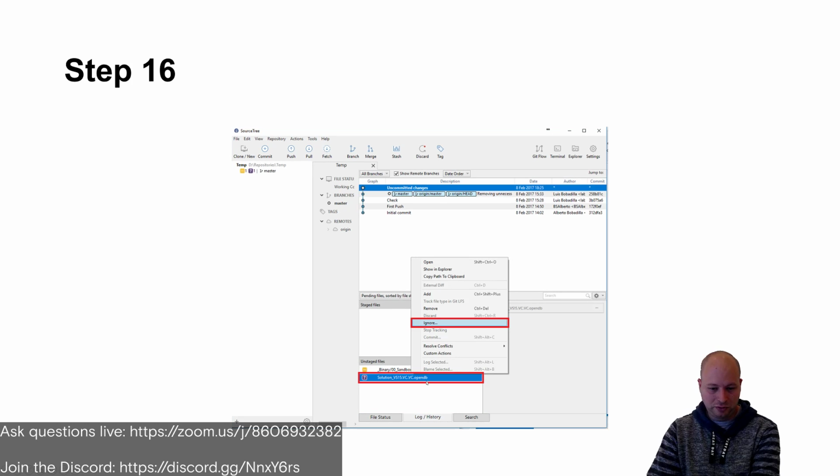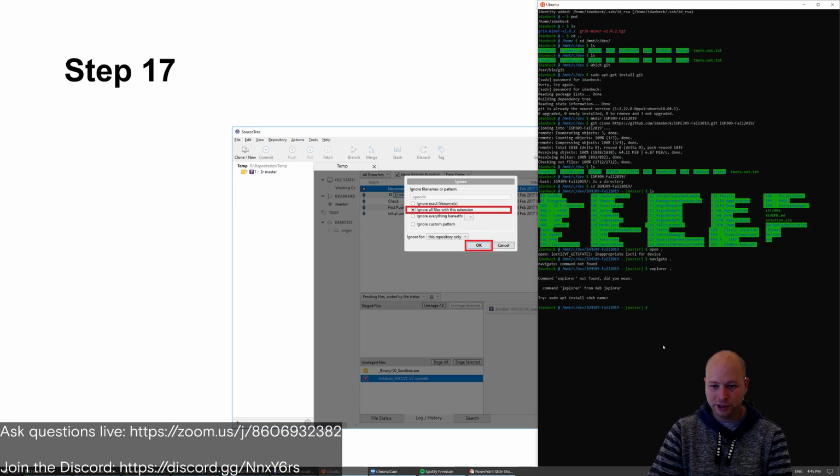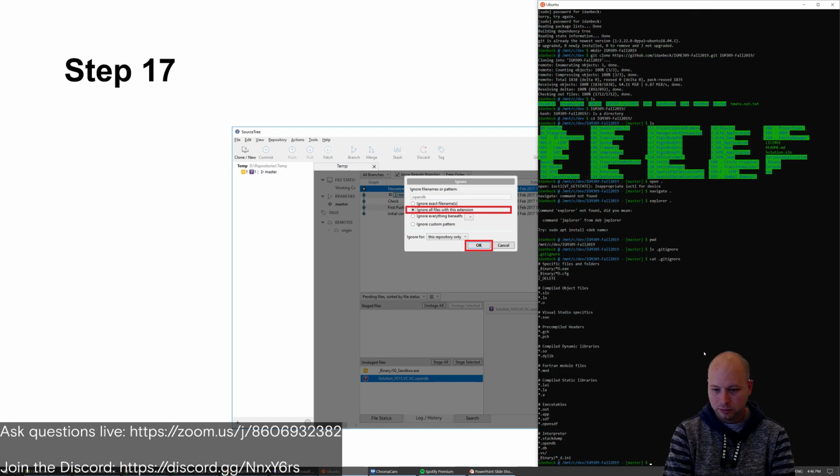And so you can add what's called an ignore file. So in source tree, this does it automatically for you. You can just right click on it and ignore it, which is pretty convenient. And you can also set to ignore all files with this extension, which this really kind of comes down to this thing called a git ignore file. So when you're in your repository, you'll have this git ignore file, and let's take a look at it. You can see all these different files that are being ignored. Like we don't really care about precompiled headers, we don't care about the studio specifics, we don't care about executables.